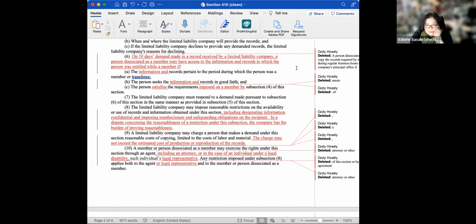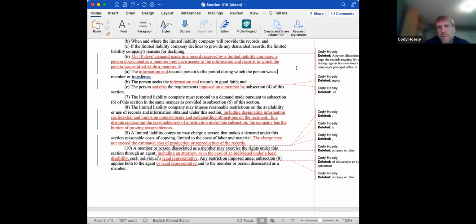Yeah, I'm wondering if it's angels dancing on the head of a pin a little bit, though, because there's a practical effect. I understand that what you're talking about is an authority difference, right? I guess the difference would be, let me pull up the language. For example, Mosin, if I'm trying to get information and the LLC is not giving me the information, and it's saying we have adopted some rationale for why you don't get the information, and I'm trying to argue that's unreasonable, does it matter whether their rationale is based in language in the operating agreement versus some ad hoc decision?